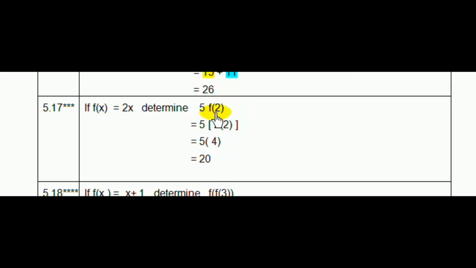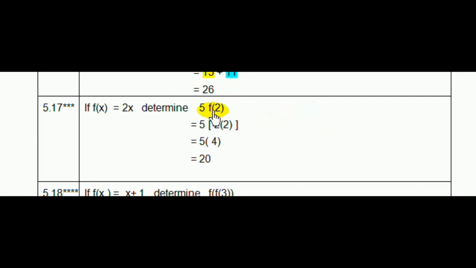Now this kind of question we could not have asked you by only asking to substitute. 5 times the f of 2. And of course I can make it more difficult, and I can add 3 times f of 3 and divide both of them with something else. You can make a whole new question there with combinations of adding, subtracting, multiplying. This is a multiplying one, and of course the divisions. It can all become a new kind of question.